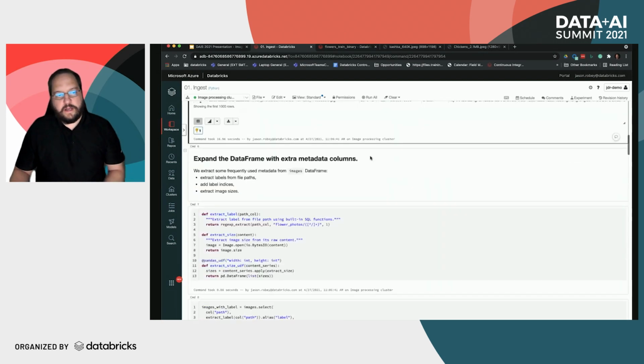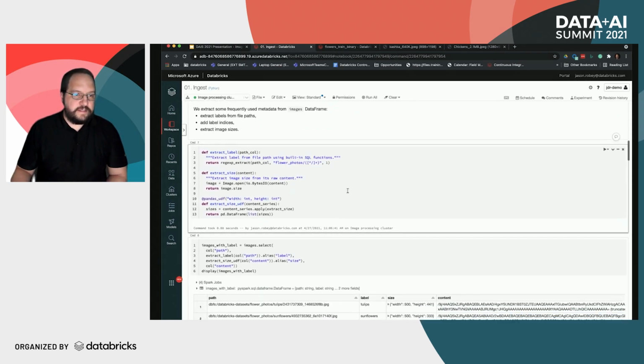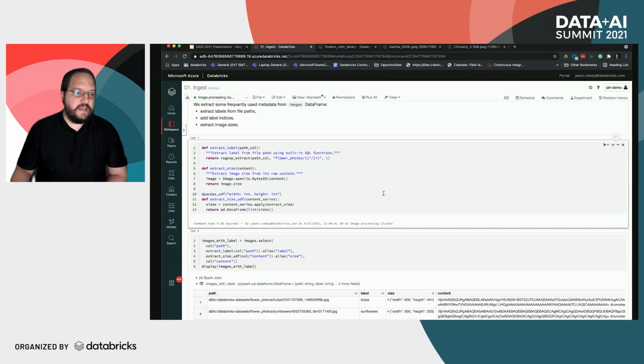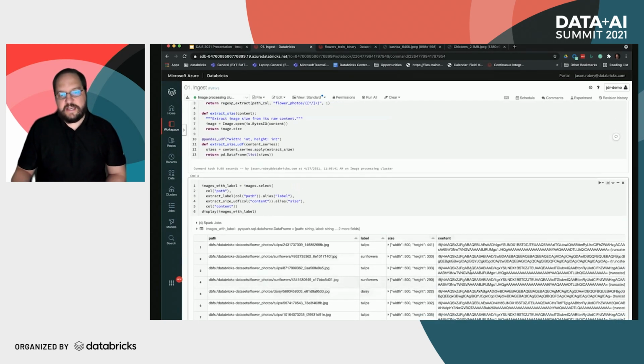Processing further, we'll extract some features. What I'd really like to do is give the class, what kind of flower this is, look at the size, and maybe you'll want to do some other things. In this case, we've just chosen a couple of features to extract.